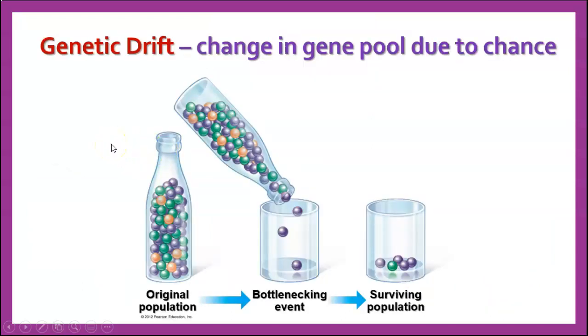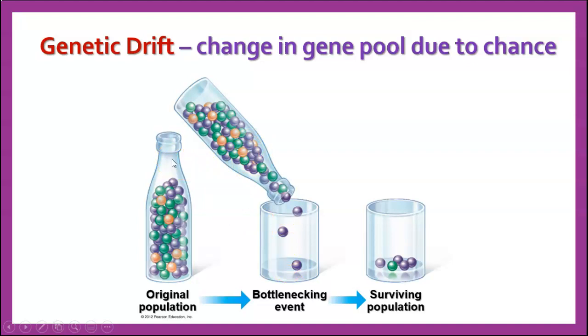Now, there are various things that can lead to some of these changes, okay? One thing is called genetic drift. Genetic drift is a change in the gene pool due to chance. Let's say the beads in this bottle represent the animals that lived in a particular area in a forest. There's a forest fire, and randomly most of the individuals that were green and the ones that were orange were all killed, and most of the ones that survived were the dark gray ones. Okay, that's called a bottlenecking event.